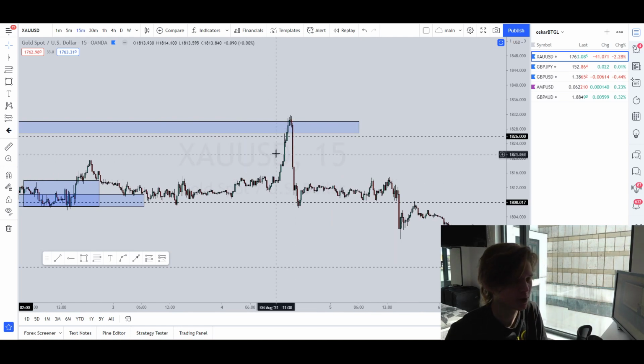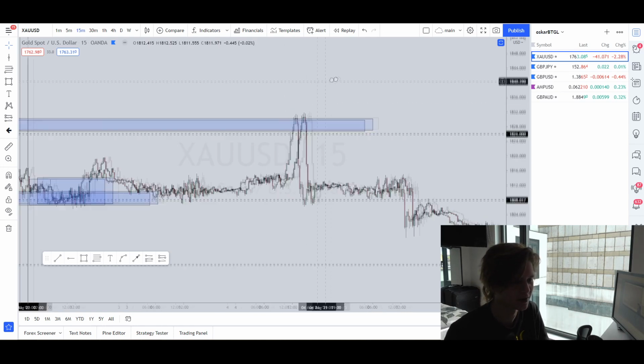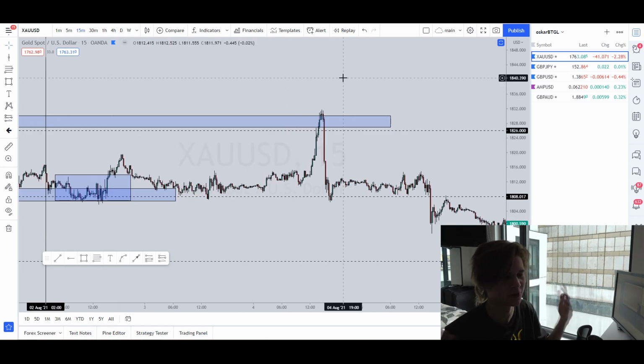I know a lot of people who see price coming up and think, oh, I don't want to miss it. They start selling here, get stopped out there, lose like $2,000. Don't be that guy. Please wait for your entry confirmations. It really just takes patience, and if you miss the trade, it's better to miss the trade than lose money.